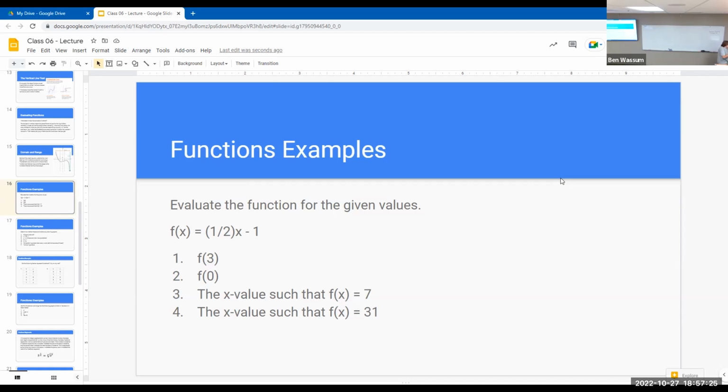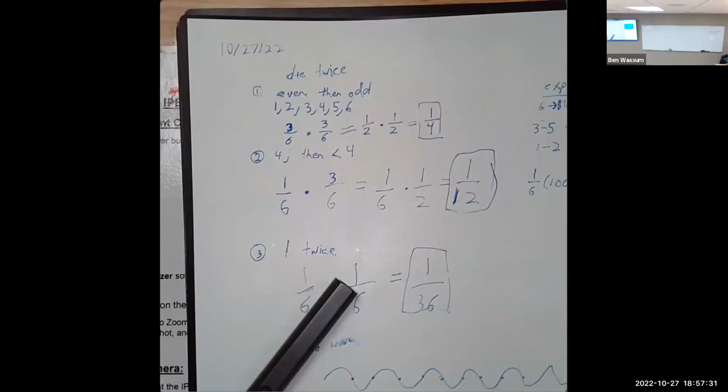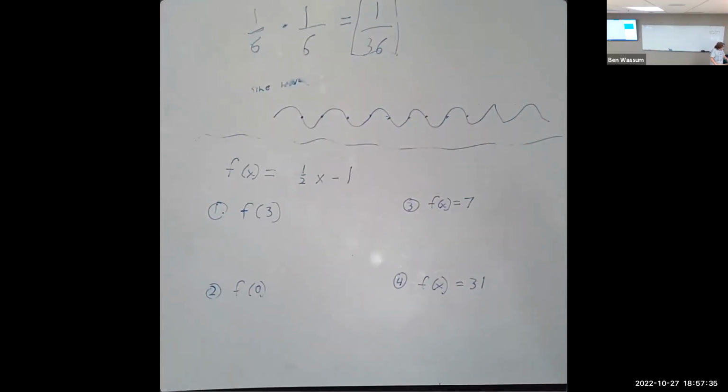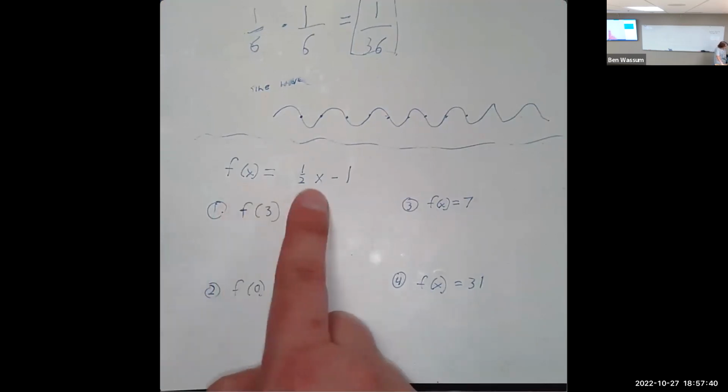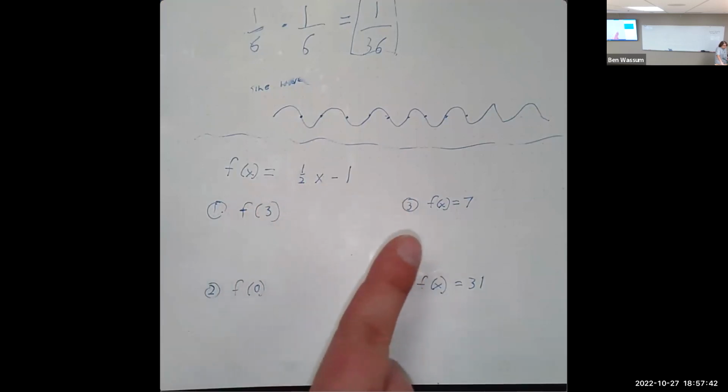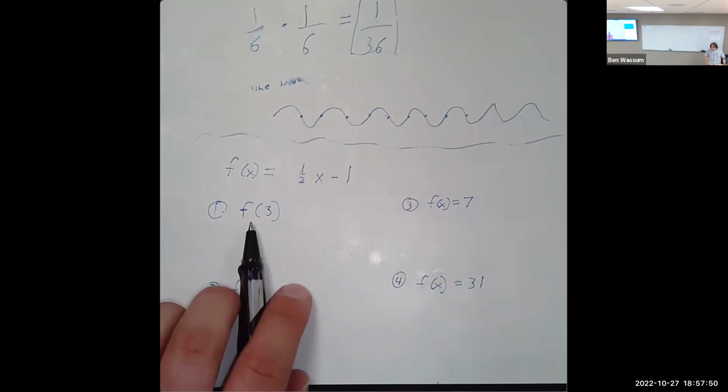I don't know why I didn't have any examples like this. This is like half of it. This is what you're gonna do with this stuff. You're gonna have something that says f of x equals stuff. And we're gonna use stuff to figure out some values, right? Cool. Well, f of 3.